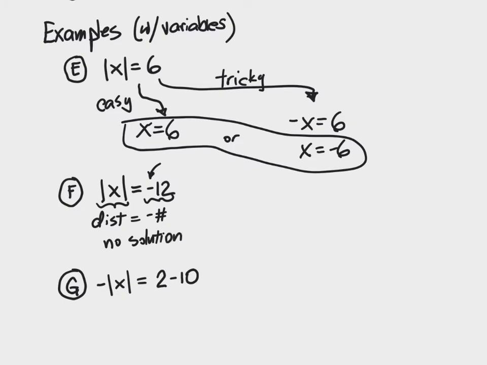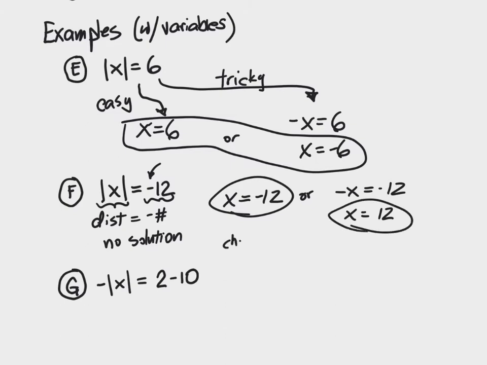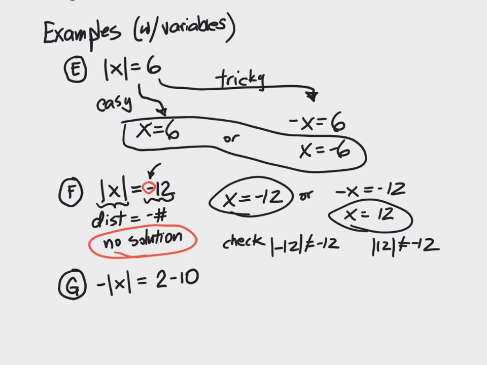Now if you forget and you do end up solving this problem, again, here's the easy answer. Here's the tricky answer. Again, you can solve both these problems. The left side is done, the right side is not. So I multiply both sides and I get 12. Notice that when we check these answers and I plug -12 in, the absolute value of -12 is not -12, nor is the absolute value of 12 equal to -12. And so that's why we have to stick with no solution because of that negative sign.